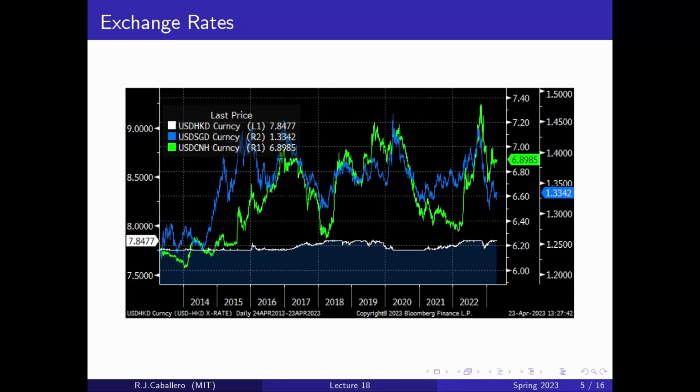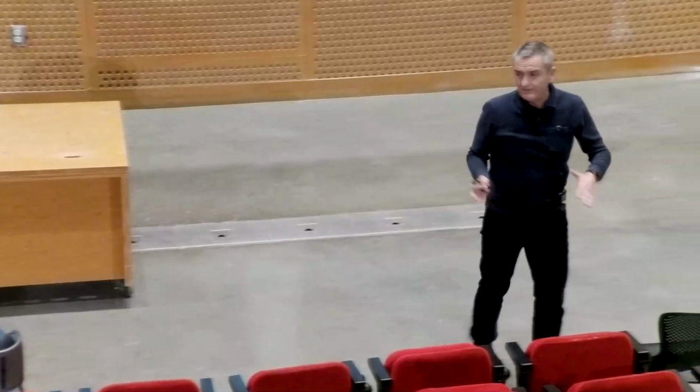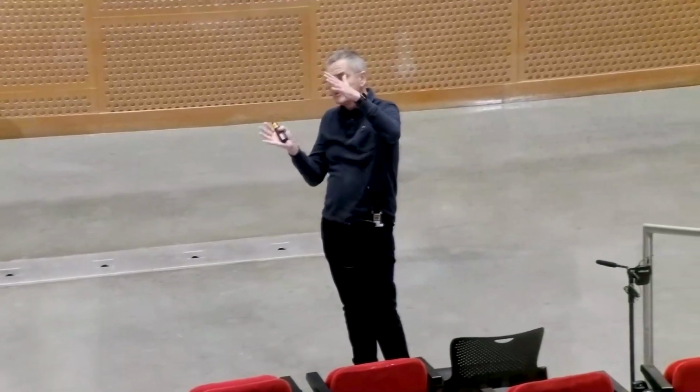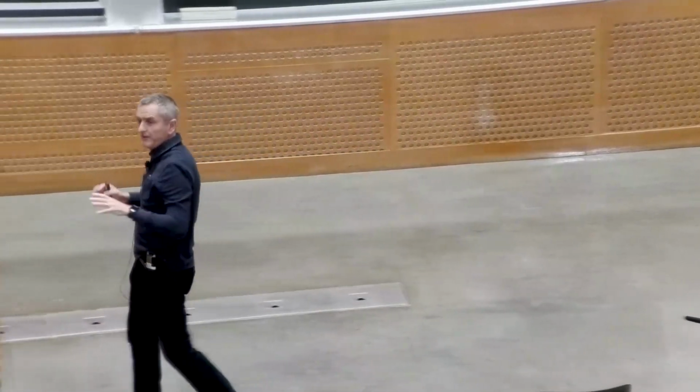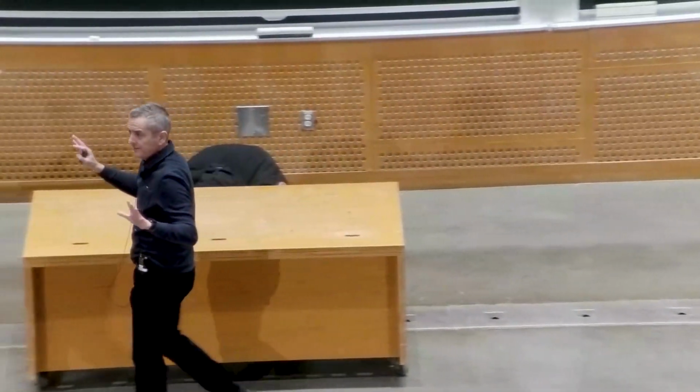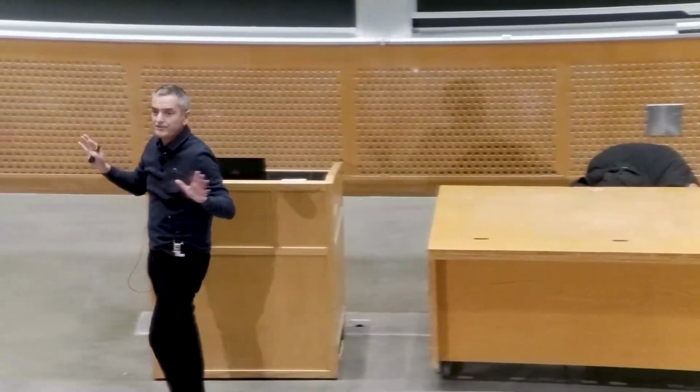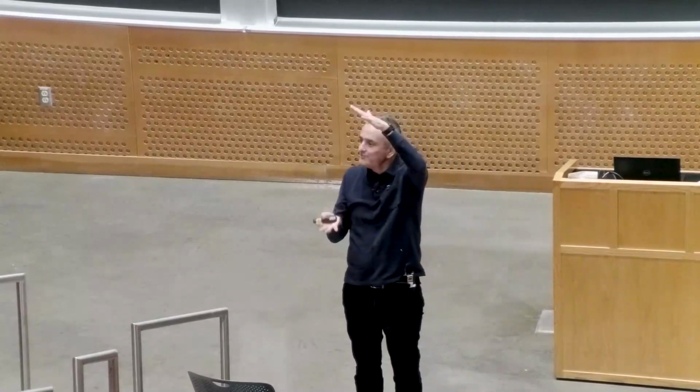This one here, the blue one, is an interesting one. That's the Singaporean dollar, okay? And the Singaporean dollar, they have a very interesting regime. They have a target zone, meaning they let the exchange rate move within a range only. But it's not pegged against a single currency, it's pegged against a basket of currencies. Okay, and the recipe is secret. So everyone is always guessing what they're doing and so on. They do change the weights a little bit to keep the markets confused, but the currency is very stable.